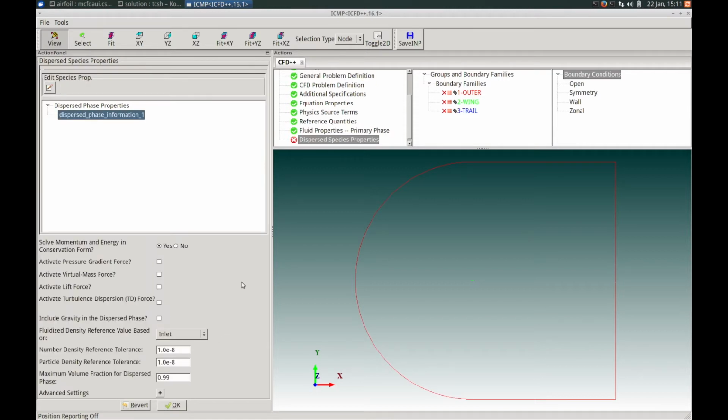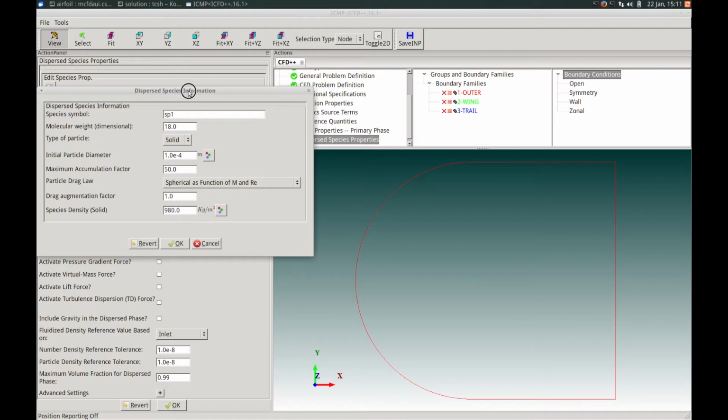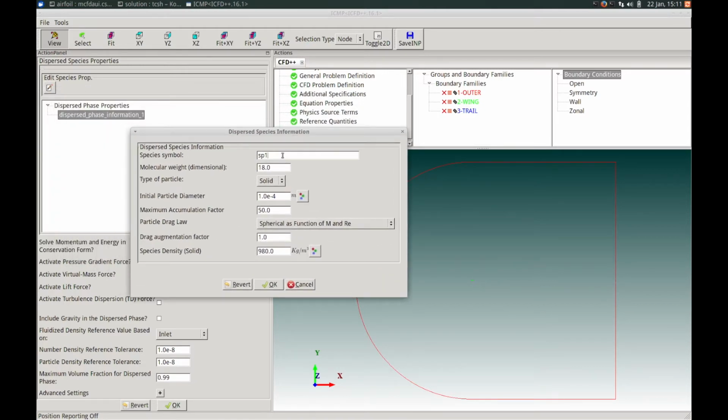We're now going to be setting up the species properties for the dispersed phase, which are the water droplets. Let's click on the dispersed phase information set and click the Edit button and enter information for the water droplets. The species symbol is H2O with a molecular weight of 18, and we're going to select liquid particles with an initial particle diameter of 16 microns.